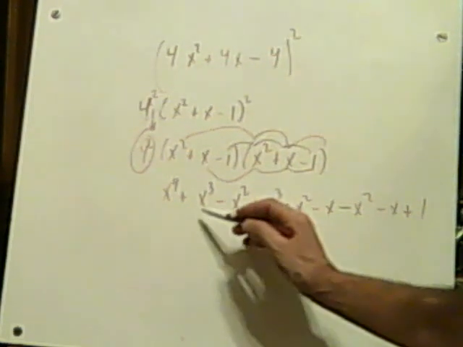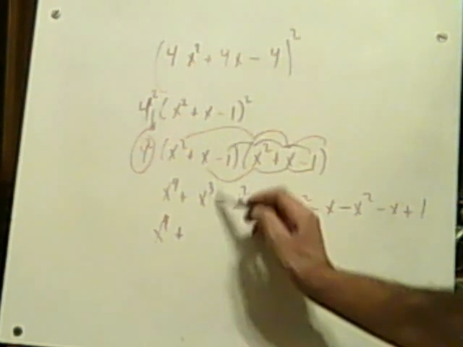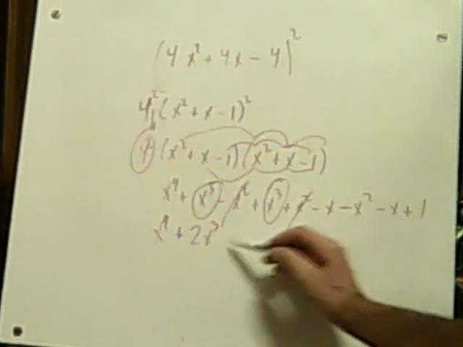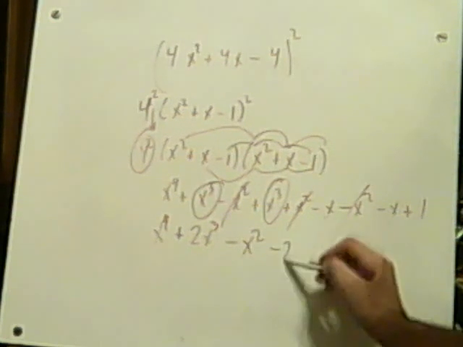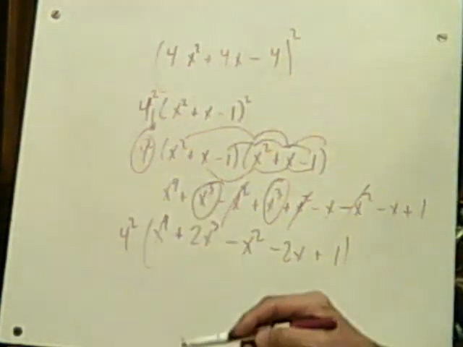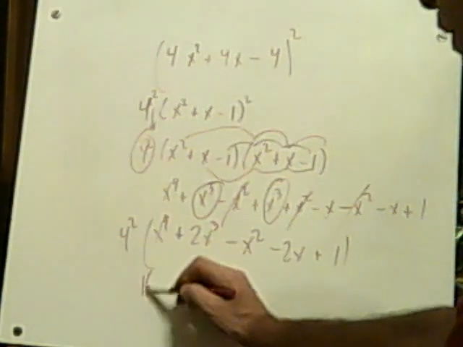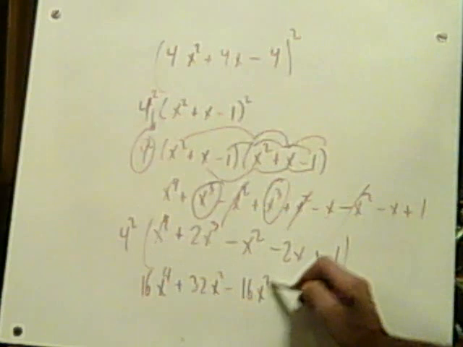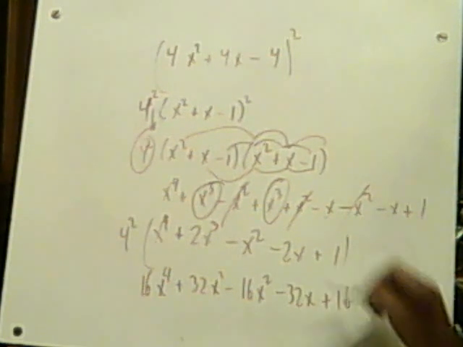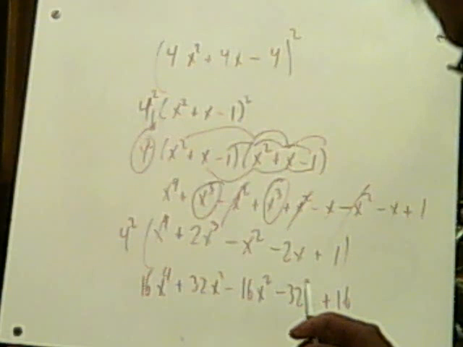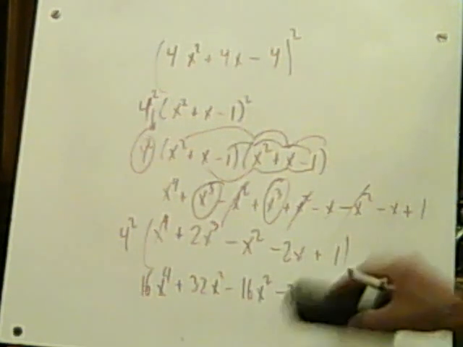Now we're looking for cancellation. Okay? We got x to the fourth. We got 2x cubed. The x squared here, that one cancels that one. We end up with a minus x squared. We get minus 2x. And we get plus 1. And then we end up with 4 squared, or 16, which we could now simply throw into this. We have 16x to the 4th. We have 16 times 2, which is 32x cubed. We get minus 16x squared. We get minus 32 times x, we get plus 16. Okay, that should be the correct answer. But there were a lot of steps in there. And it wouldn't have made any difference if we left the 4 in there. We would have just multiplied 4 by itself a lot.